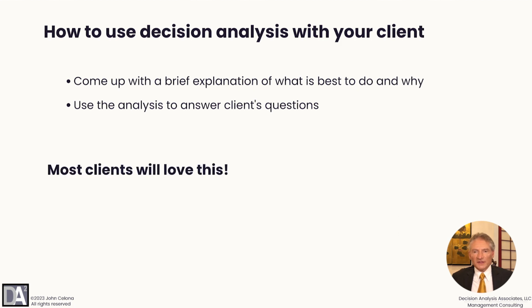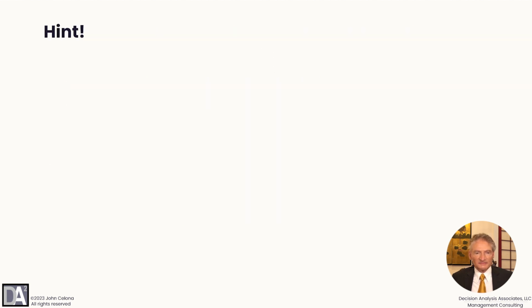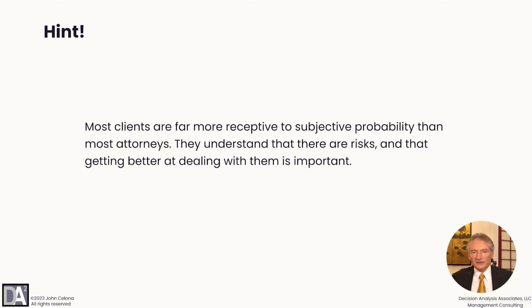Most clients will love this. They'll feel more in control. They understand the risks and that there may be an unfortunate outcome which is not your fault or their fault. They appreciate that you are taking their time, money, and risk very seriously. Hint, hint, hint. Most clients are far more receptive to subjective probability than most attorneys. They understand that there are risks and that getting better at dealing with them is important.